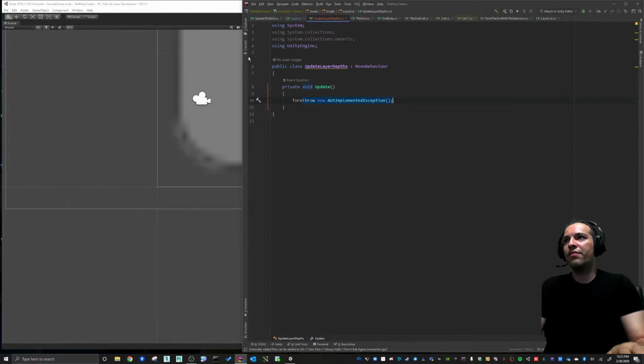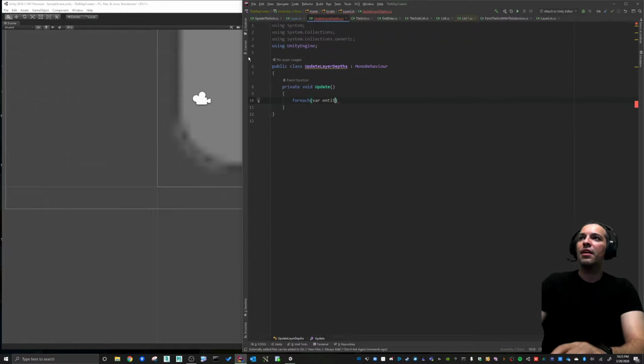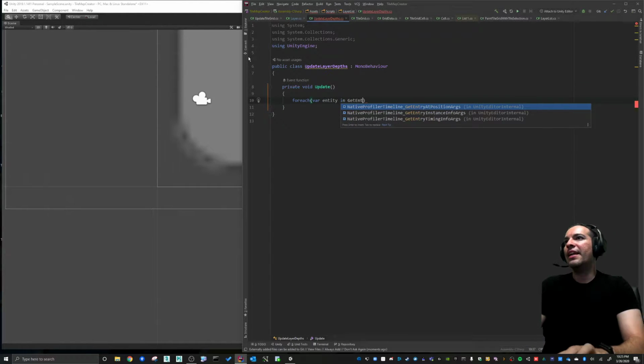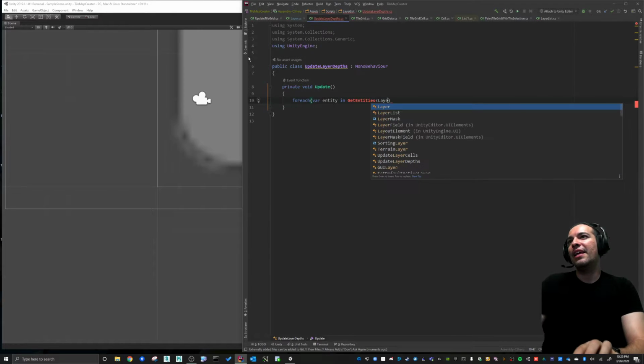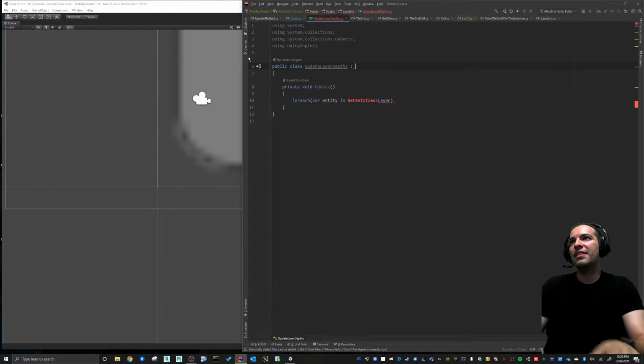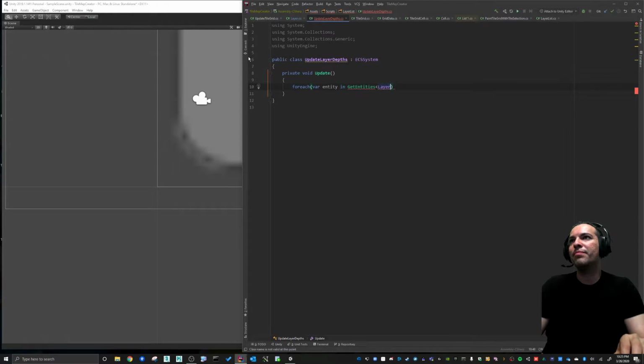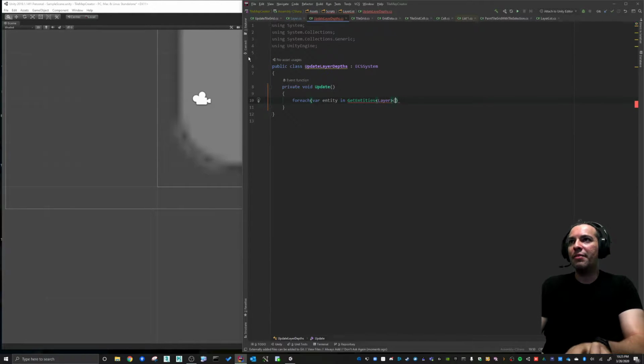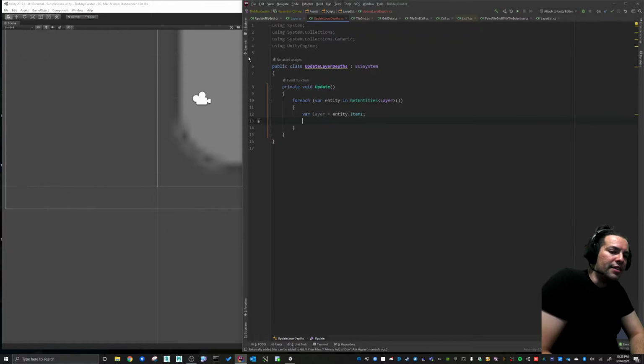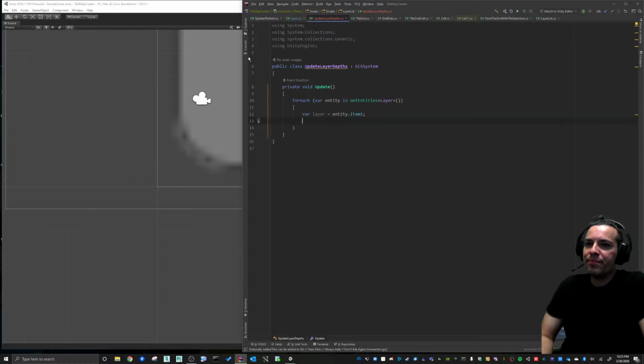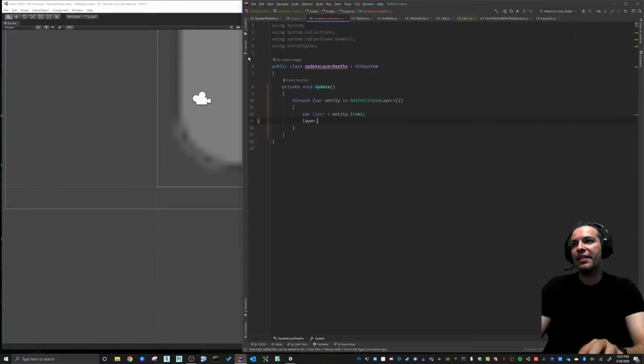So this is going to look for all layers. We'll say get entities layer. Well, before we do get entities, let's make sure we specify that this is a system. Alright, we're getting all the layer entities. Basically the layer is the first item of what we're grabbing. Okay, so we have the layer. Thinking. What are we doing? Oh, we're just checking the depth. So we have this layer dot depth.